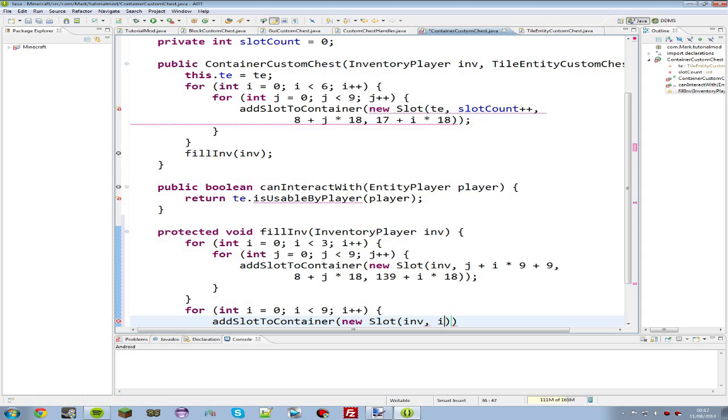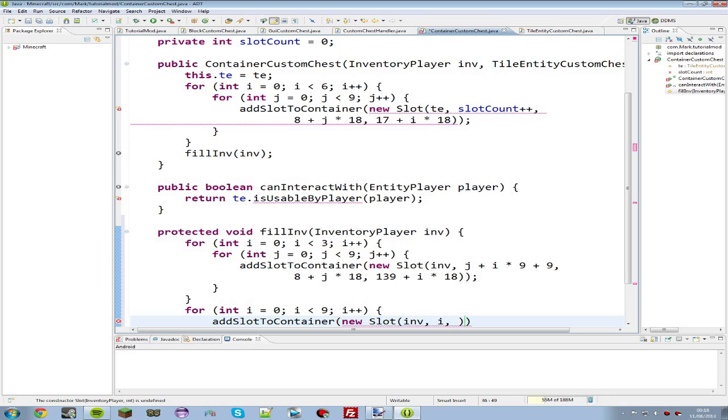This is just going to be i, so this will give you a number between 0 and 8, which is the numbers before this container. Now, I know that my tile entity will have numbers between 0 and 8 as well, but it doesn't matter because they're separate inventories. If I was to go for 0 for both of these loops, it would clash and you'd get things going in the same number.